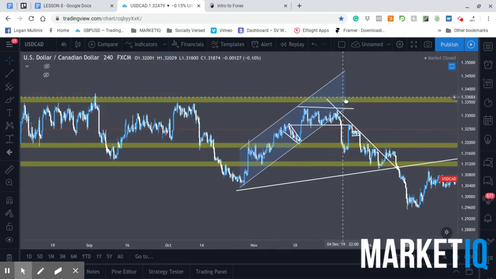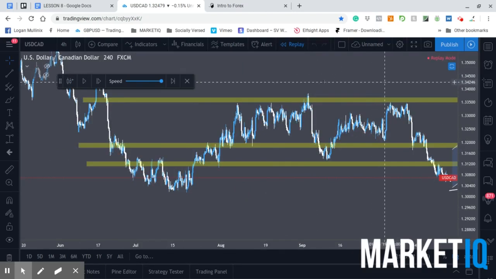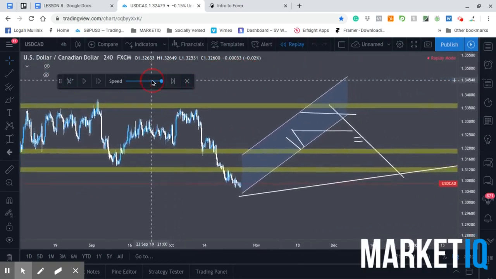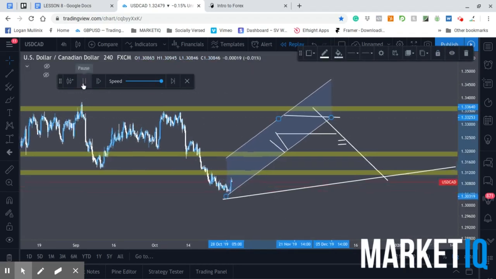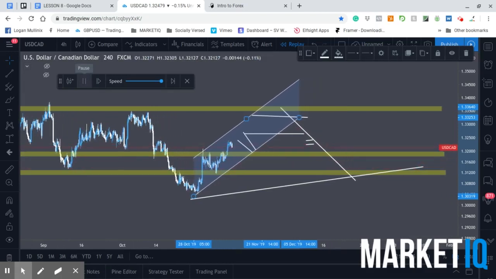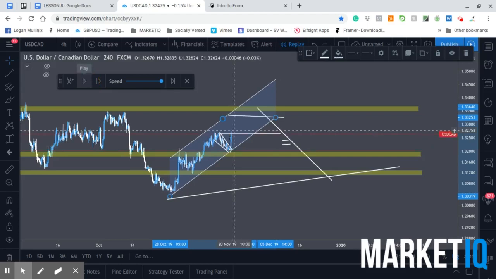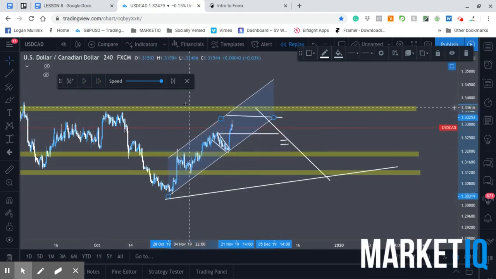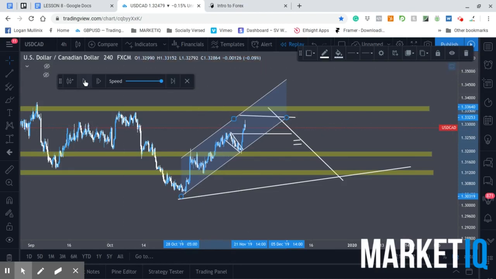Now, let's act like this market has not happened yet. So let's go to the replay button and use it for backtesting. Let's start right here. As you can see, I just took away the market. Playing through at the speed of the market, we're forming an ascending channel right here. The market's forming. I'm looking for trades throughout here. I don't see anything. Oh, wait. Let's go back just a little bit, just a little bit before.